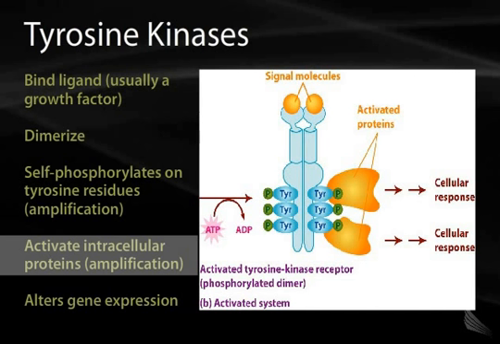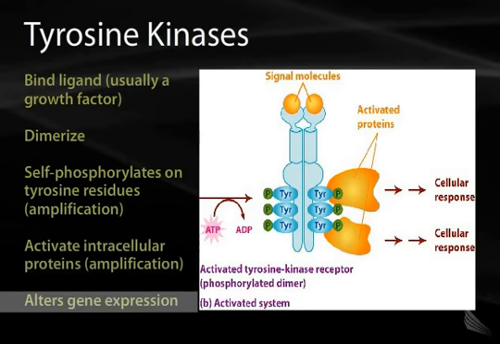And as each molecule can phosphorylate multiple other molecules, this also has an amplification factor, as was described previously for G proteins. It's important to remember that the end result of activation of tyrosine kinases is typically the alteration of gene expression. Again, typically it is growth factors that interact with tyrosine kinases, and the end product usually is the activation of a transcription factor to alter the expression of a particular population of genes.